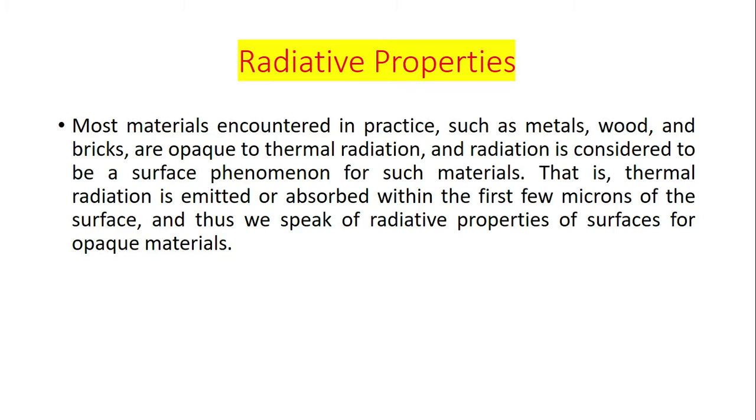On the other hand, we have some other kinds of materials such as glass and water, which allow visible radiation to penetrate to a considerable depth before any significant absorption takes place. The radiation through such materials, sometimes also called transparent materials, obviously cannot be considered a surface phenomenon, since the entire volume of the material interacts with the radiation.